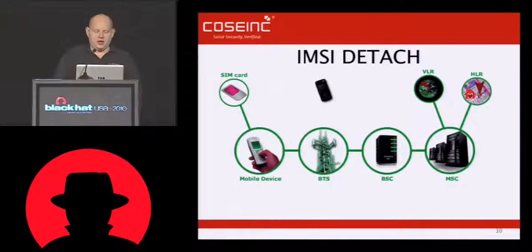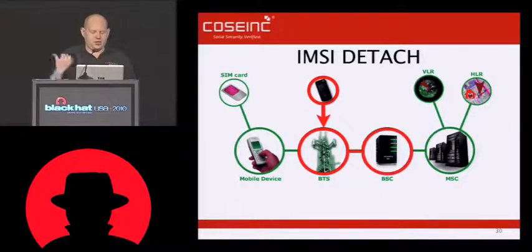So here we go. We take our evil attack phone, we attach to the BTS, so we have to get a full channel for this one. It goes all the way through to the back end and informs the HLR that the phone has now been switched off. When that happens, the SIM card is no longer on the network. So any phone call or SMS that comes in goes to the HLR and asks, where do I route this incoming information? The HLR goes, you can't, he's not on the network, declined.